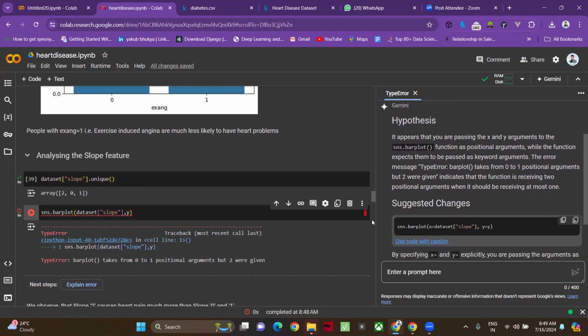In the bar plot, what you have to do is you have to specify X equals to something and Y equals to something so that you'll get an output. Directly, you can copy paste this thing and keep it there so that you'll get an output directly. So if you are lazy enough to solve this kind of problems, you can do like that. That's what I'm saying.